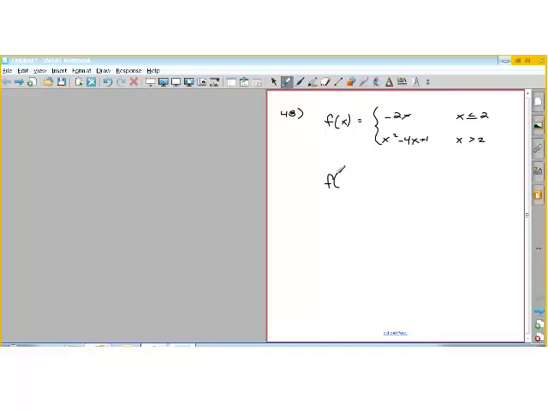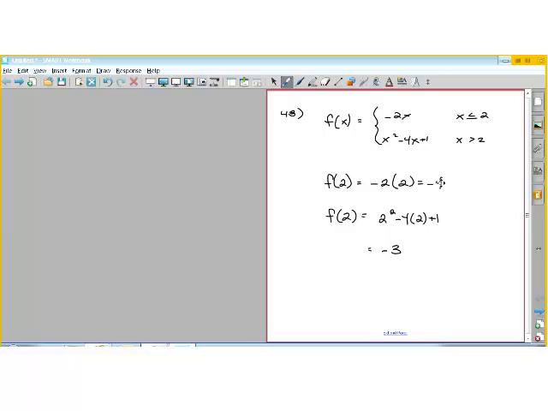So let's just do that. Let's see what f of 2 is for the first part of the equation. So you'd have -2 times 2, which is equal to -4. And then you look at f of 2 using the second equation. I know it doesn't say equal to, but if we said equal to 2, and this value comes out the same, then we know it's continuous. It may not be smooth, but it is continuous. So we have 2 squared minus 4 times 2 plus 1. That doesn't look like it's going to work out. So you have 4 minus 8 is -4, plus 1 is -3.